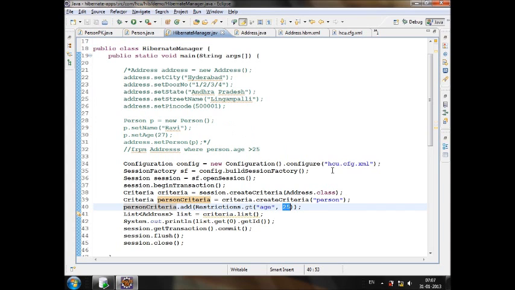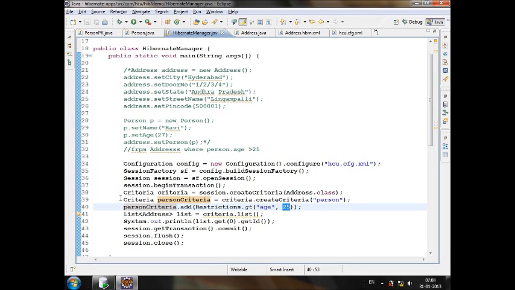Which one is simple? Query is pretty much simple and straightforward in that case. In general, even if query is simple, many of the people will go with criteria only. Create criteria, create another sub criteria if required, like that.